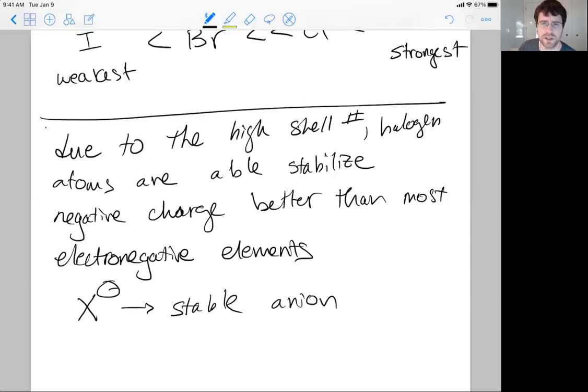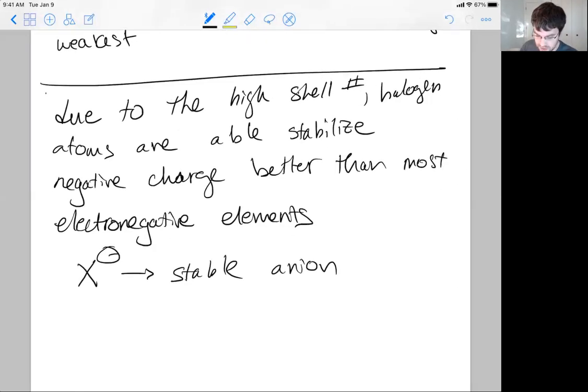And the reason why, sometimes it's related to electronegativity, but it comes down to how close halogens are to forming the noble element configuration. In the case of chlorine, bromine, and iodine, as we go further down the periodic table, we have a lot more protons and positive charge in the nucleus to stabilize this, and the orbitals in general are a lot larger. As we go to higher shell numbers, those orbitals get so big that just throwing another electron in doesn't cause as much electron-electron repulsion. Okay. Anyway, that aside, X minus is a stable anion.